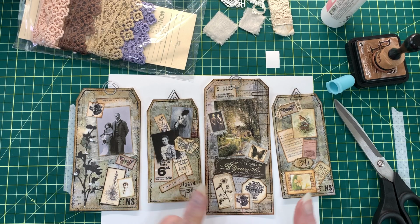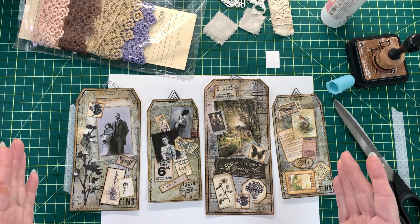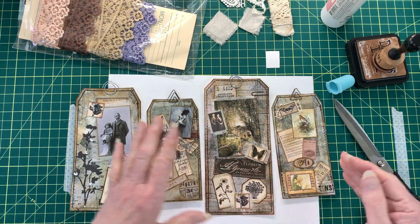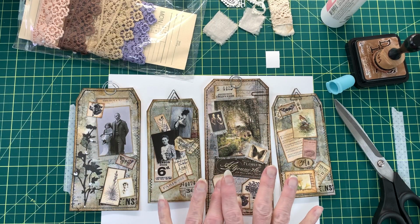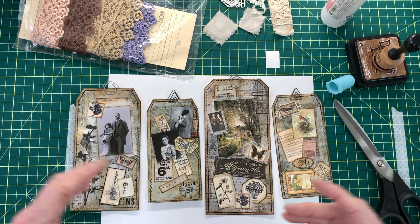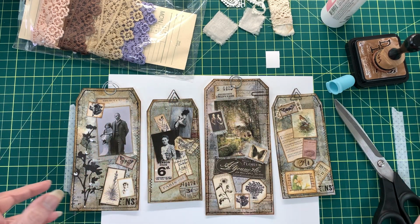And the nice thing about that is you realize that you can use these tags and then use all the different elements from whatever kit you want to use it from. And that's what's cool about her kits. They can kind of interchange.